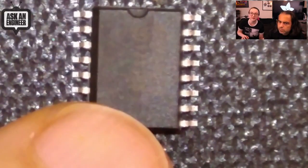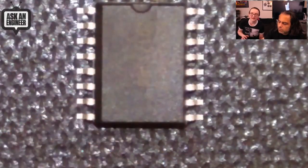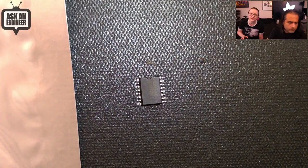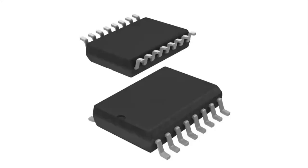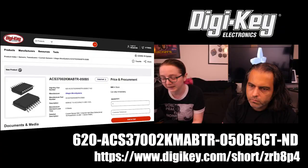You can even prototype with it. And very high current range. And I think the isolation is like 4.8 kilovolts or something. And it's great for AC or DC. I want to mention that. It can do up to 400 hertz AC, which is one of the things that a current transformer won't do as nicely for you. So I think solar panels use high voltage and high frequency AC. It's one of the purposes of this, to help measure solar panel output.